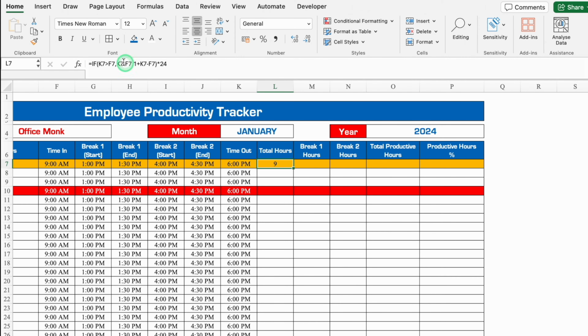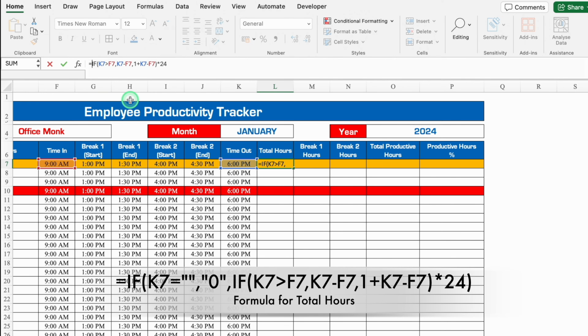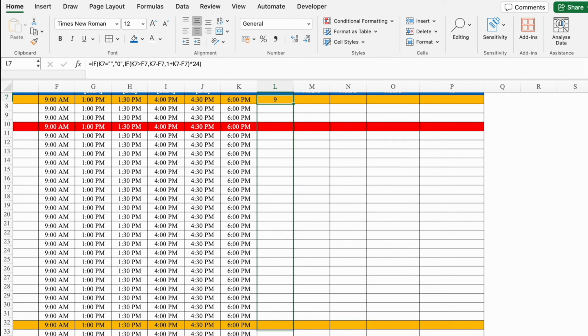We'll click over here, we'll go to formula bar and we'll insert the criteria of if bracket open timeout is equal to blank. For blank we will insert double inverted comma twice. If timeout will be blank, comma, in return we want blank, so we'll insert double inverted comma twice once again, comma, we'll come to end, we'll close the bracket and we'll hit enter. We'll go to formula bar. If timeout will be blank, we want 0 and not blank. Now we will drag this down.